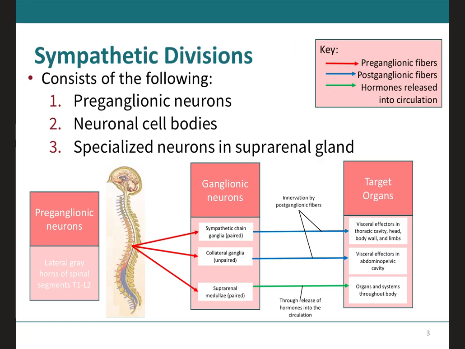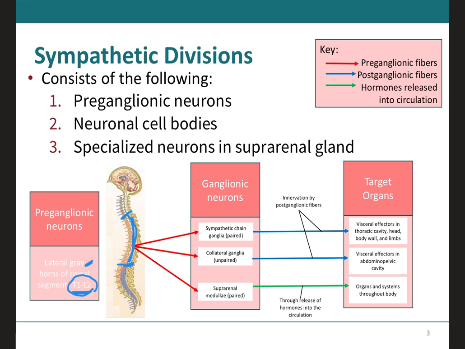On this image, we can clearly see where the sympathetic division is located, right over here in this red region, between the thoracic and the lumbar regions. More specifically, between T1 and L2 of the spinal cord. So the cell bodies of these neurons, like I said, occupy the lateral gray horns of the spinal cord between T1 and L2, and their axons enter the ventral roots of those segments. Now, the postganglionic neurons can be divided into three different groups.